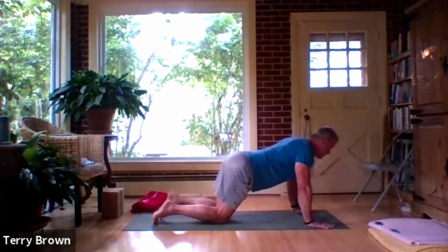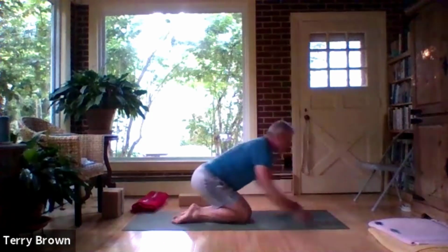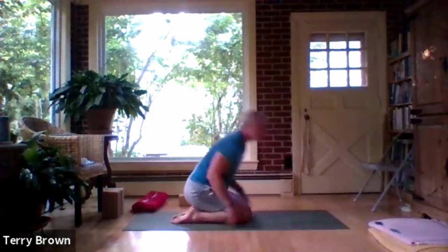And then we come down and rest. And you can rest in either, if you feel like you just need to just drop the arms by your legs, that may feel restful, or you can do what I do and just sit in Virasana and recover. Because if the arms need a break before you give them something else to do, there should be a little rest in between.